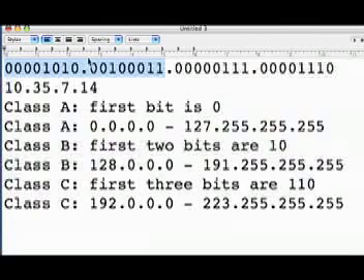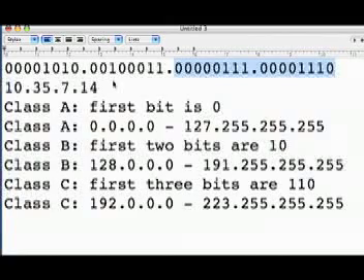So the Class A networks, there are only 127 possible Class A networks, or 128 possible Class A networks. Class B networks, you can have tens of thousands of Class B networks, and each one can have 65,535 hosts or so. Class C network, the first 24 bits are the network portion, and the last 8 bits are the host portion. So there's millions of Class C networks, but there are only 256 possible IP addresses in each.